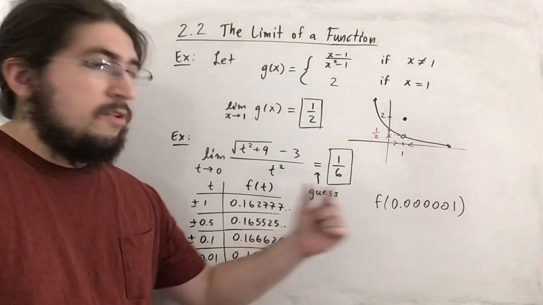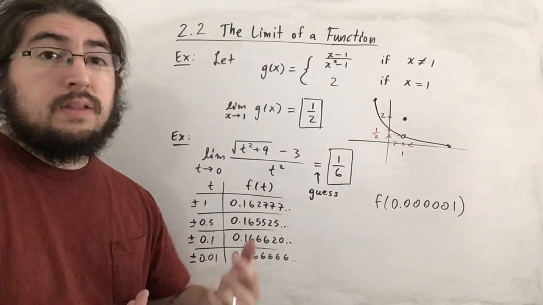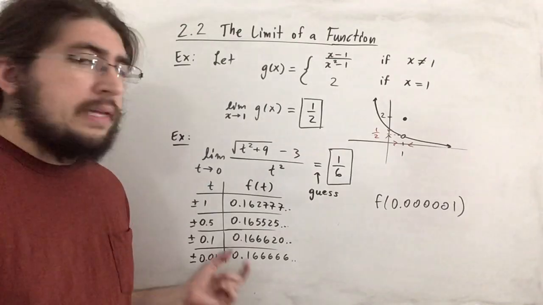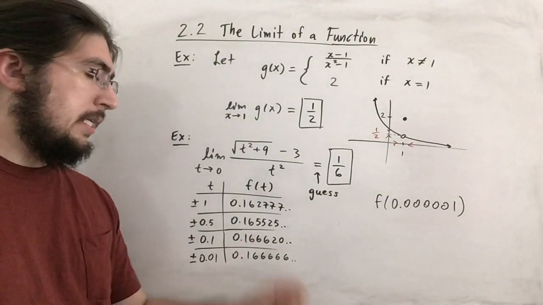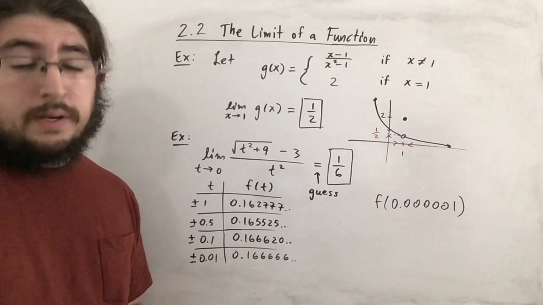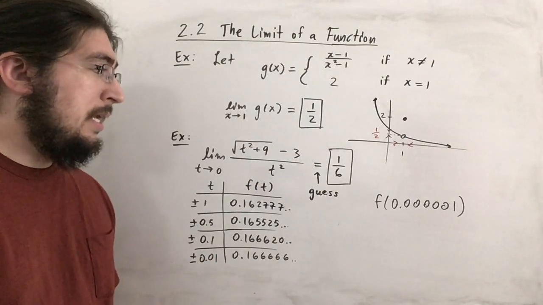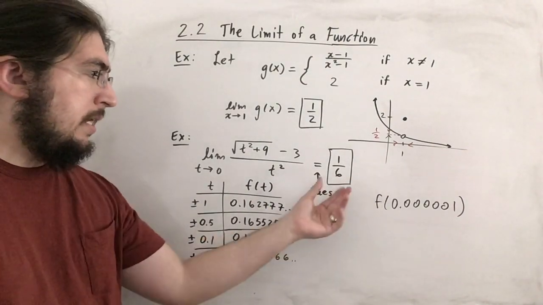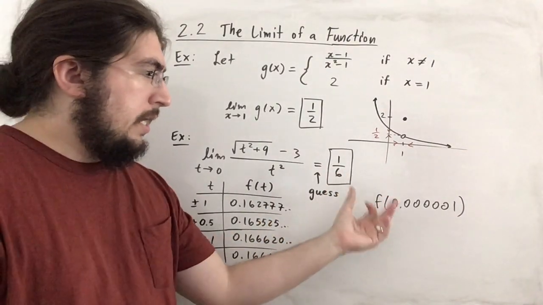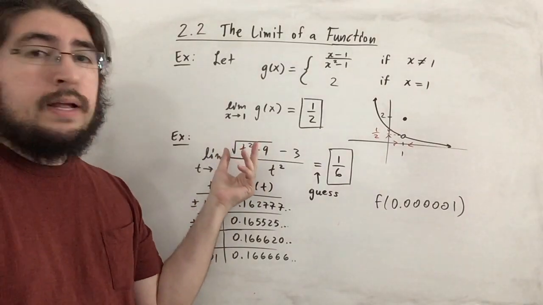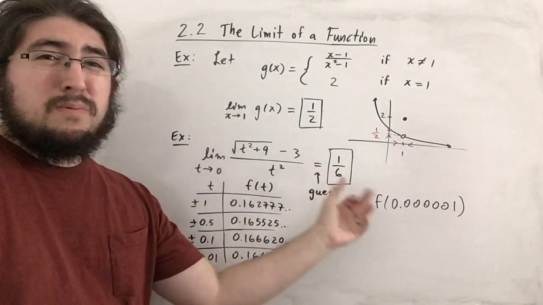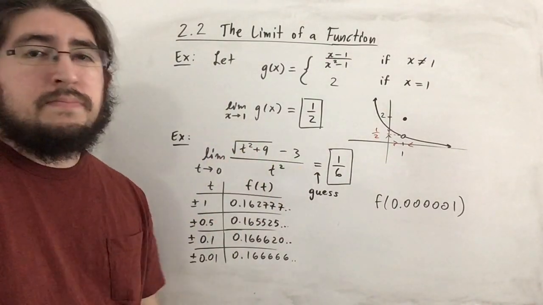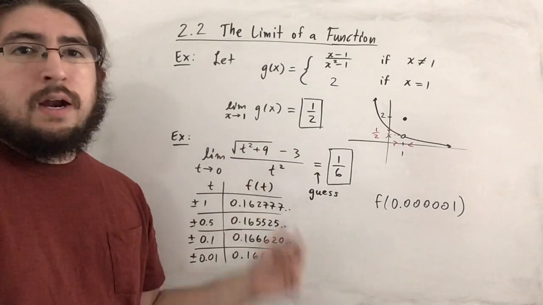But if you do this in your calculator, of course, if you have a really advanced calculator, like if you're using a computer, for instance, it'll probably give you 1/6 or 0.16666. But according to my calculator, and I have a TI-83 Plus, it actually gave me 0. The reason is that the first thing the calculator is approximating is this radical part. And when t is really close to 0, this radical part is close to 3, and 3 minus 3 is 0. So it sees it as 0 over a number.